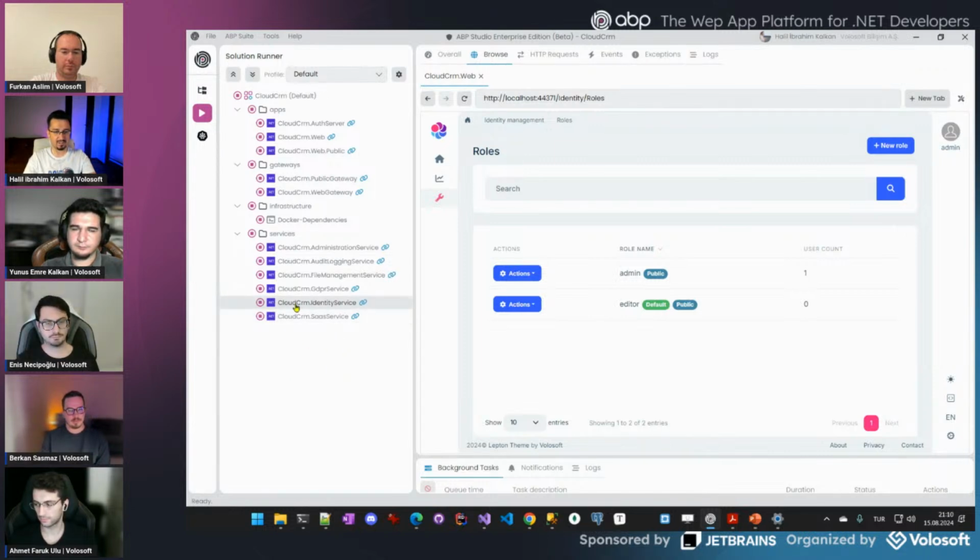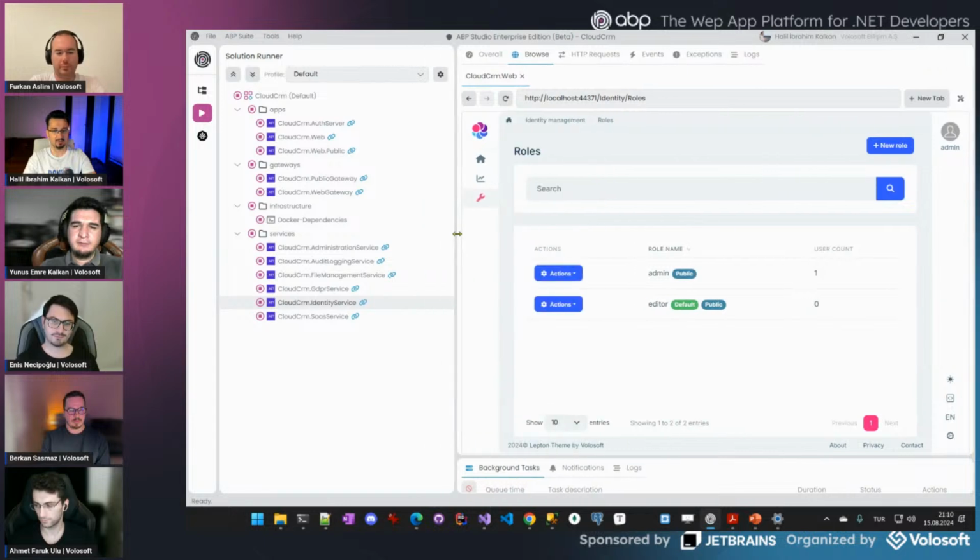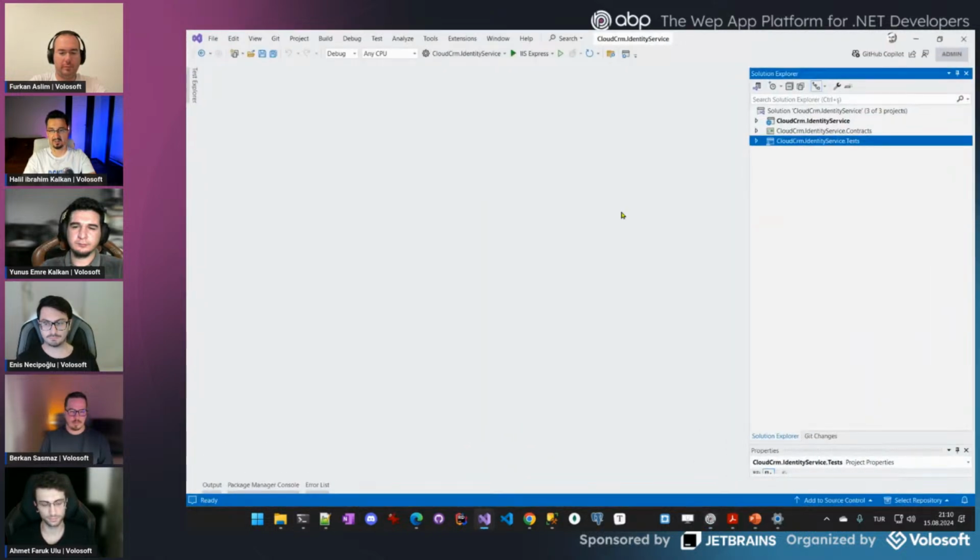Another thing, for example, I want to debug the identity service. ABP Studio is not a debugger, or a coding tool. So I can just stop the identity service here and open it in normal Visual Studio, Rider, or Visual Studio Code.